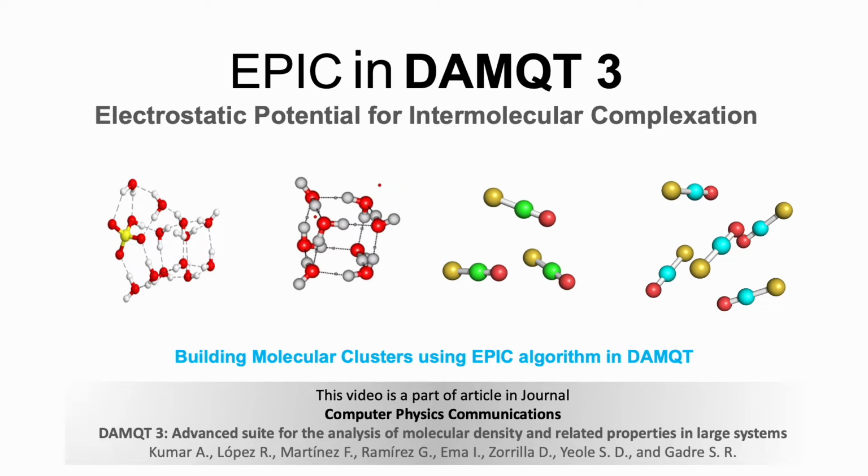There are a lot of additions made to this third version of DAMQT, one of which is the ability to build and optimize large molecular clusters which mainly interact non-covalently with each other, like the famous water clusters or carbon dioxide clusters or zinc oxide clusters. Such molecular clusters are studied experimentally for their size-dependent physicochemical properties. You can also optimize and analyze biologically relevant systems like DNA base pair interactions.